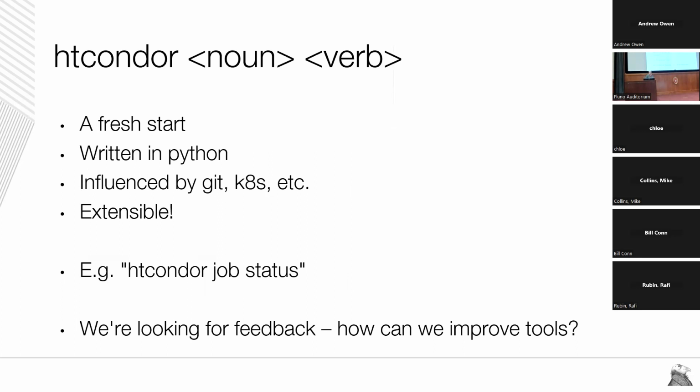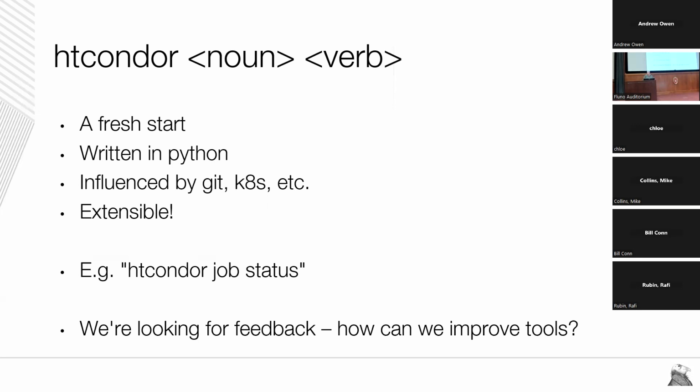Finally, there's one new command, our one ring, our one command to rule them all. And this is a bit experimental. We call it the HTCondor CLI, or the noun-verb tool, because like all the new hotness, Kubernetes or Docker or what have you, it's one command that wraps all the functionality into a two-level hierarchy. The first is the noun, the second is the verb.